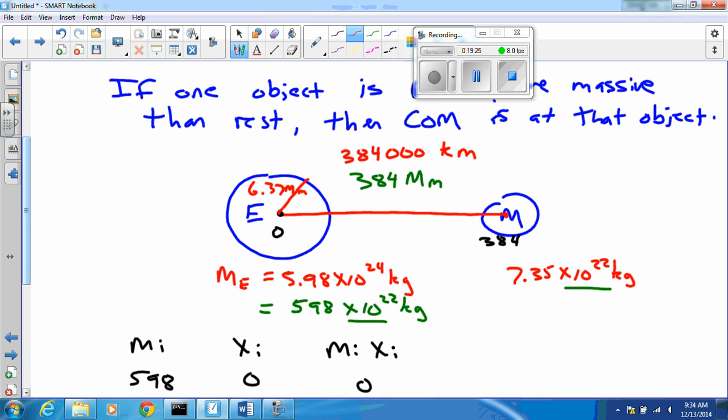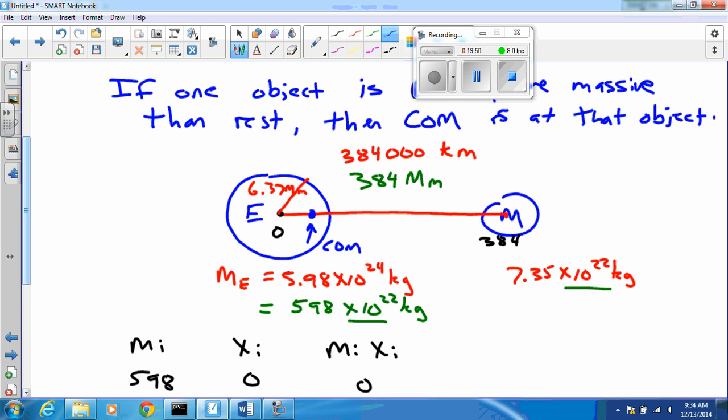Where is this center of mass physically located? Well, we go back to the net and discover that the radius of the Earth is 6.37 megameters, so that the center of mass that we have here is roughly located right here, 2/3 of the distance from the center out to the Earth's surface.